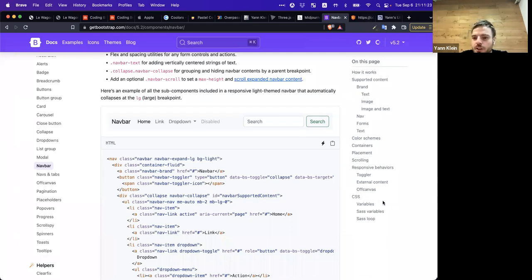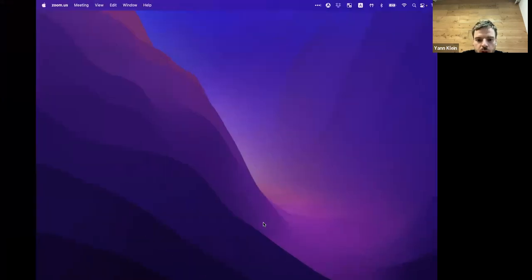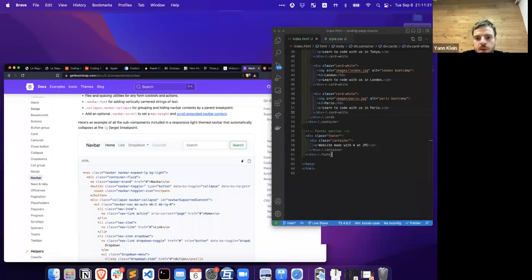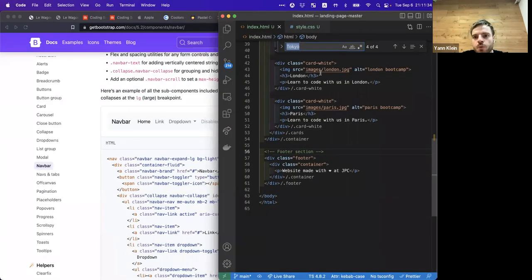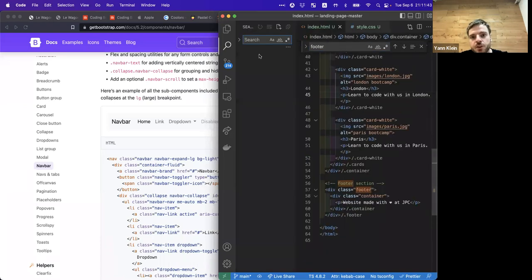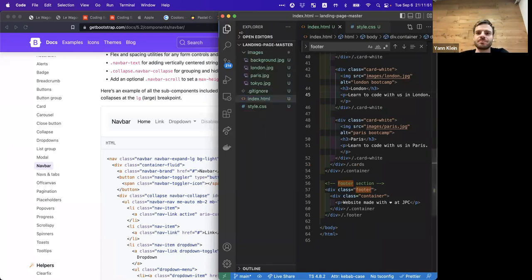Can we Control F when coding if we forget where our code is? We can absolutely use Control or Command F, depending on your system. Command F on VS Code makes you search whatever is inside one file. You also have Command Shift F that makes you search into all the files that you have in your project. A lot of shortcuts.